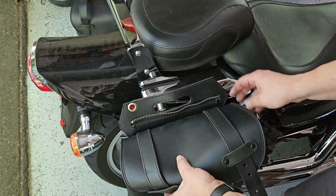If I had wanted to, I really could have. There's two rivets in here, one here and one here. I could have popped that off, cut the stitching, taken off this flap, and then kind of had like a cleaner look if needed. But that's something beyond today. It's really just talking about the custom mount as opposed to what you end up doing with that flap. I still find it convenient. And remember, with those thumb screws, if you're out and about, you can just unscrew them yourself and then take them off the bike. So there's still convenience. So you'll have to decide whether this flap is going to work on your bike. In the case of my bike, it's going to remain on there.